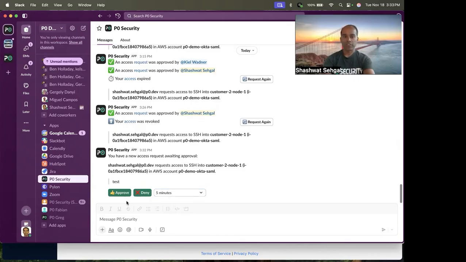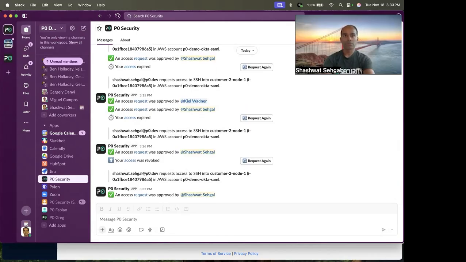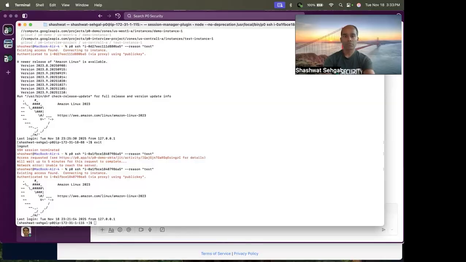Let me approve this for 5 minutes. And as you can see, after the request has been approved, I am logged in to this different machine, again as my Okta user.